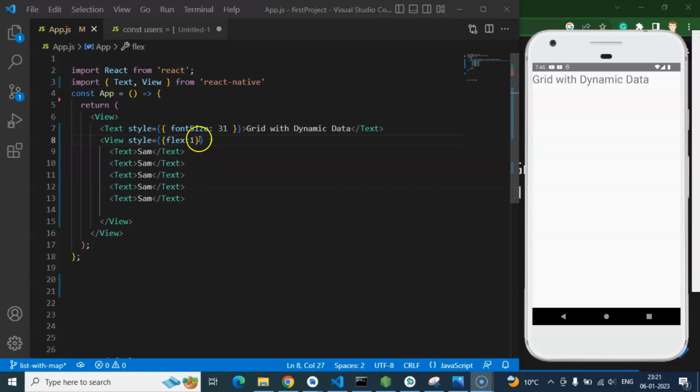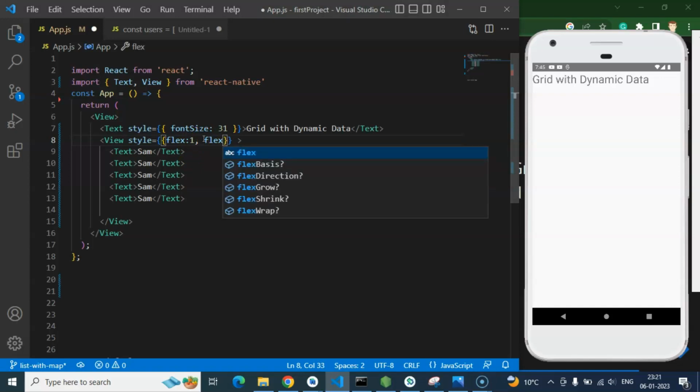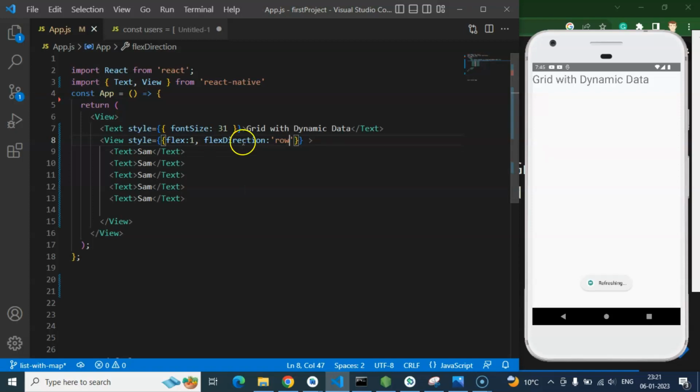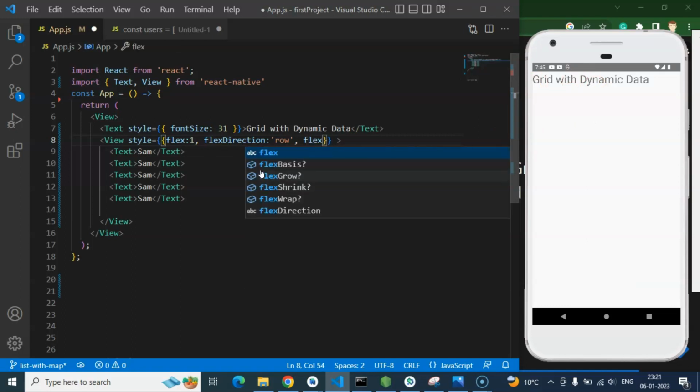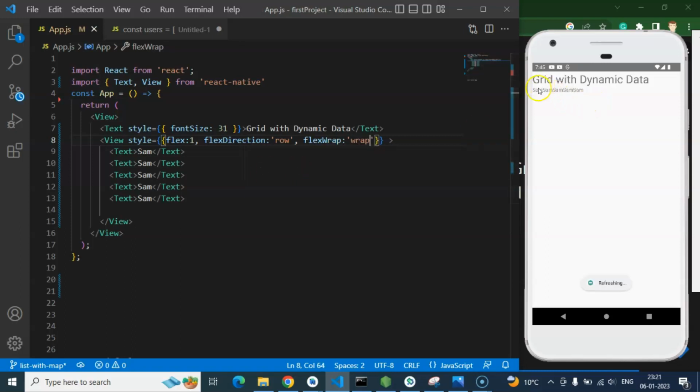All right. So after that, what we need to do is put the flexDirection, and there are 4 properties. We can simply put column, column-reverse, row, and row-reverse. I'm putting row there, but now you can see that the items are just hidden somewhere. So the next thing that we have to use is flexWrap. And let's provide the property wrap. And now you can see that we got all the items.